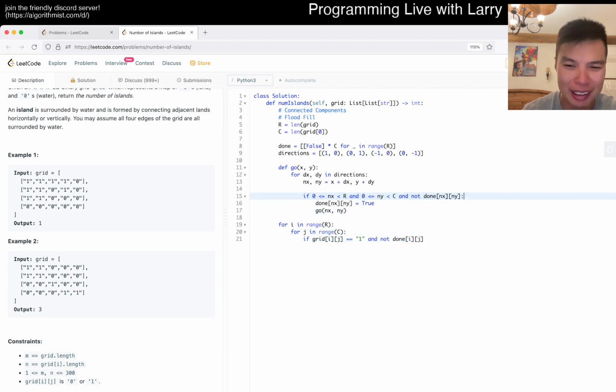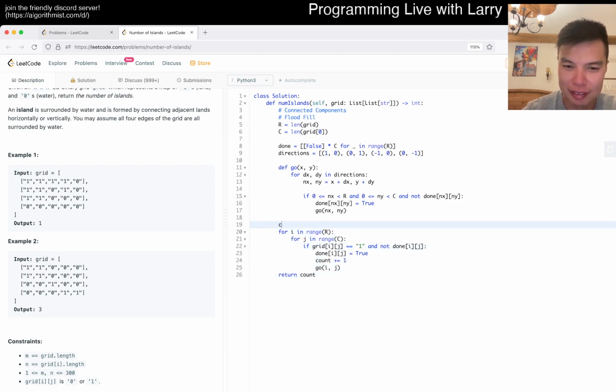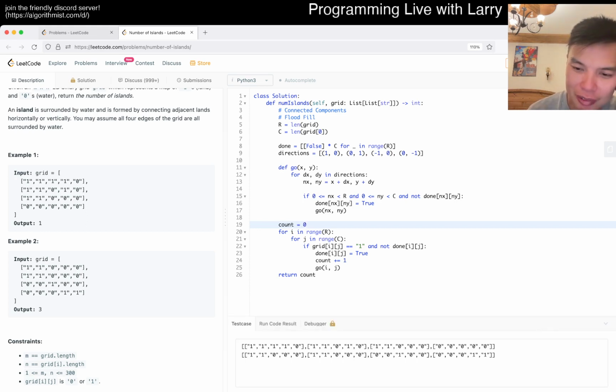I'm kind of a little bad here, I'm mixing i's and j's and x and y. But yeah, if it's not done, then we set this equal to done, and then we go, and we increment, right? And that's pretty much it. So let's give it a spin.